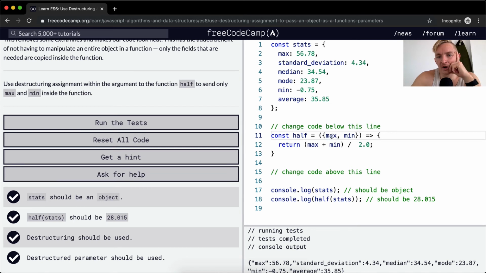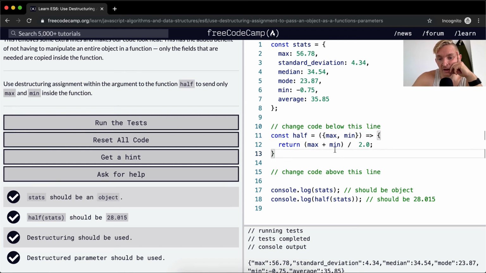Inside of the parameter, we're passing an object. And that object has a max and a min, and is a comma separated list. And in the function, whatever is being passed in as the parameter, because stats is being passed into here, it's just pulling out the max and the min according to the stats. Remember, destructuring from an object, so we were doing that. So that is happening inside of this ES6 styled function.